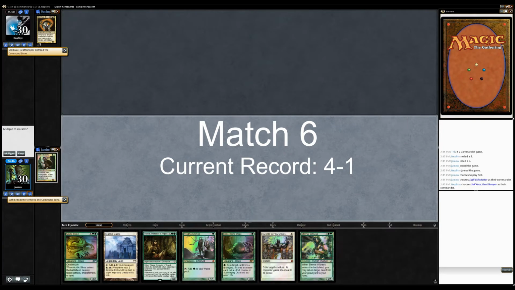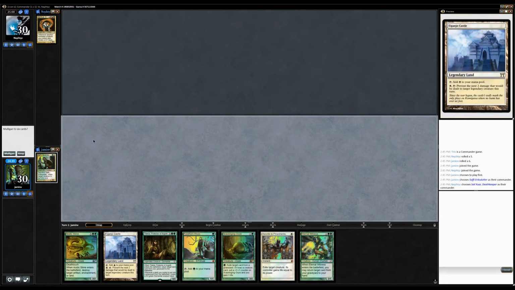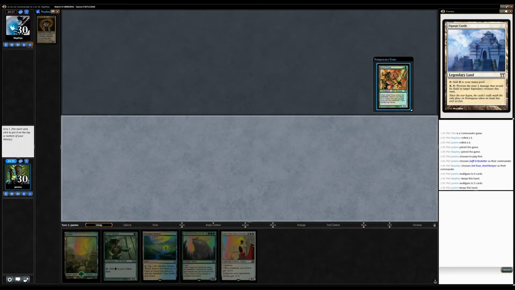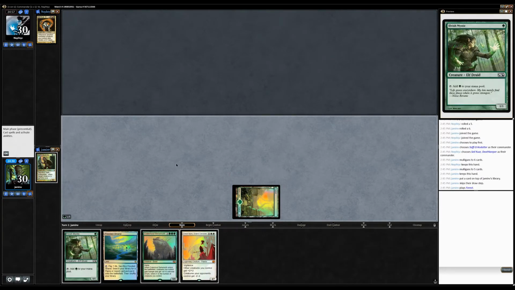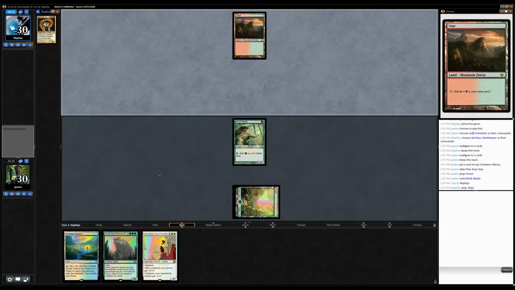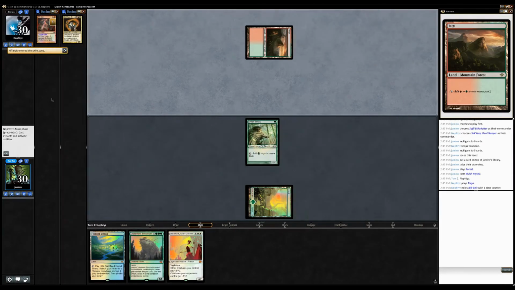Playing against Sek'Kuar Deathkeeper. I think that's pronounced correctly. I don't think I can keep this hand. I can't keep this hand. Another one of these. Alright, this one's keepable. It's actually pretty good. And yeah, I will take it. What else? These high-end cards aren't the best. Rift Bolt. Alright.